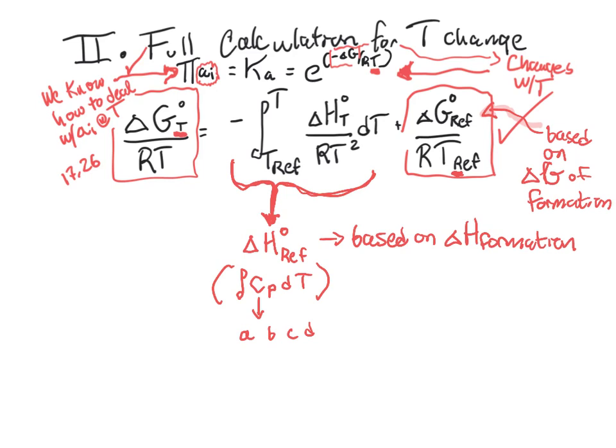The thing about it that is weird and painful and odd is the fact that it's CP of what? What is this the CP of? You're doing a reaction. There's a bunch of different compounds in here. And in fact, there's compounds that you start with and compounds that you end with. And they're not the same thing. And they may all have different CPs. And the number of moles that you have is not constant as this reaction proceeds either. So you have to account for the fact that you don't just have one CP for this mixture. You have a bunch of CPs that should be kind of averaged over composition.